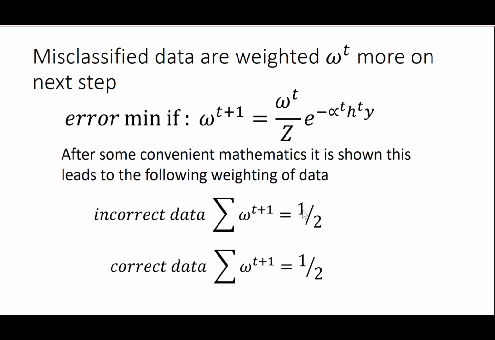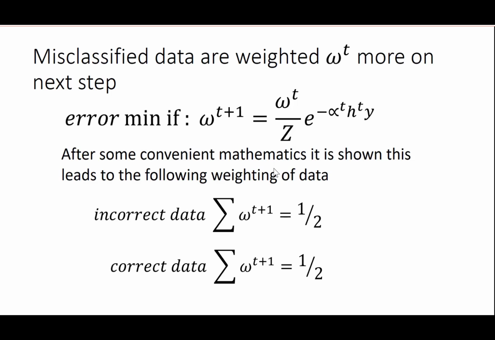Okay, and we now weight the misclassified data and the classified data according to this: depending on what the weight was at a certain step t, we're going to calculate it at step t plus 1 according to this, where we've got the alpha in there and h_t is our classifier, and y is either plus 1 or minus 1 depending on, for example, whether it's true or false. But it'll always leave this as a negative quantity overall.